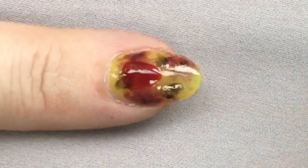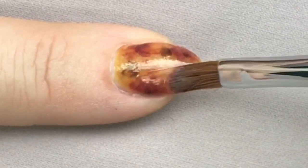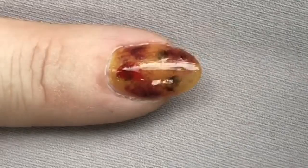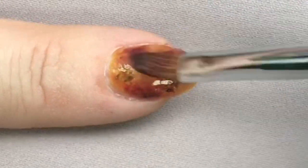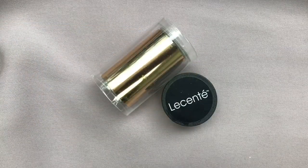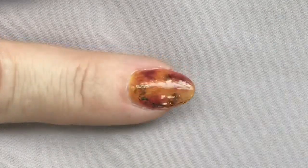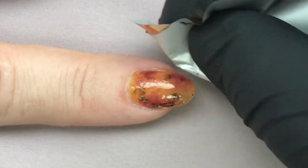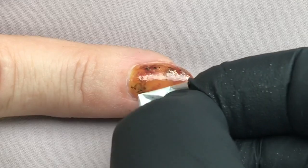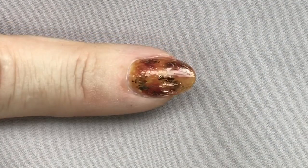Cure those Black Pool blobs, and now one drop of Brick Knit shellac. This is extremely sheer in one layer, but we want it to be super see-through, so using the G1 brush I'm smoothing that right out — an ultra-thin layer, similar to what you would do making a foil sandwich look. After curing that, we're going in with some Lysenti bright gold foil, which adheres beautifully to the top film of that last cured layer. I'm going around the edges, pressing it on around the base of the nail, just gilding the nail with a few little hints of gold foil here and there — a little one in the middle and down the sides.